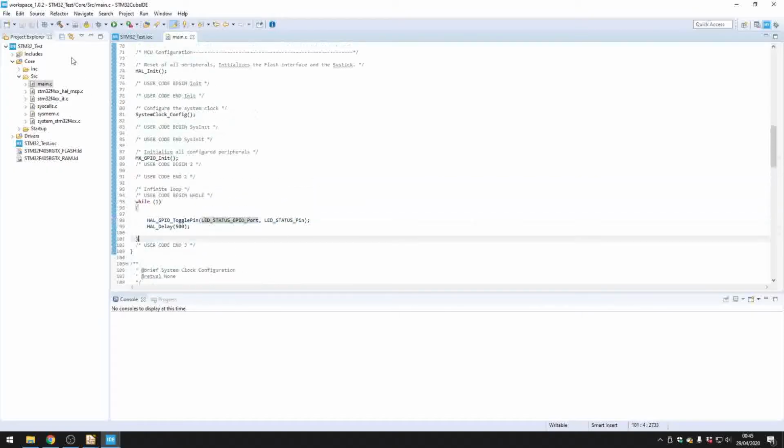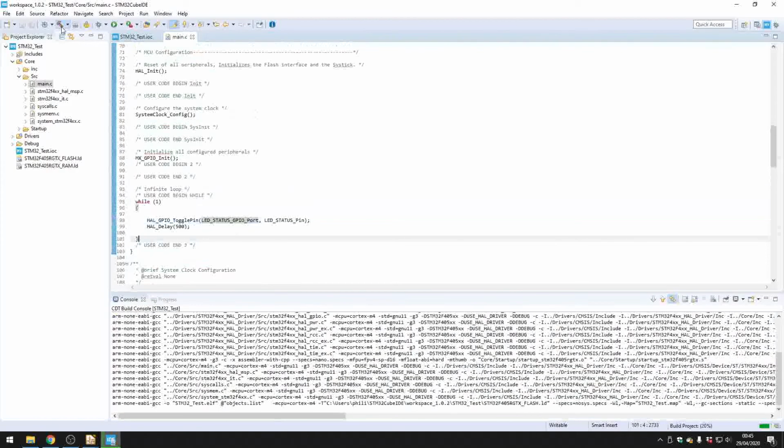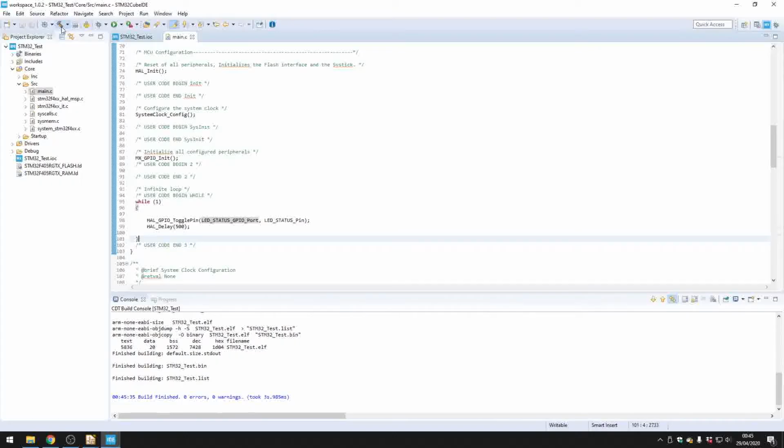Okay, so you can press build debug up here, the little hammer. It'll build the whole libraries and tell you if you have any errors in your code. So this is what I always do first, is just click on Build Debug. It'll tell me if I have any errors. Once I'm happy with that, you click on this little bug over here, and that's actually going to then flash the STM32 via the ST-Link. So let's click on that.